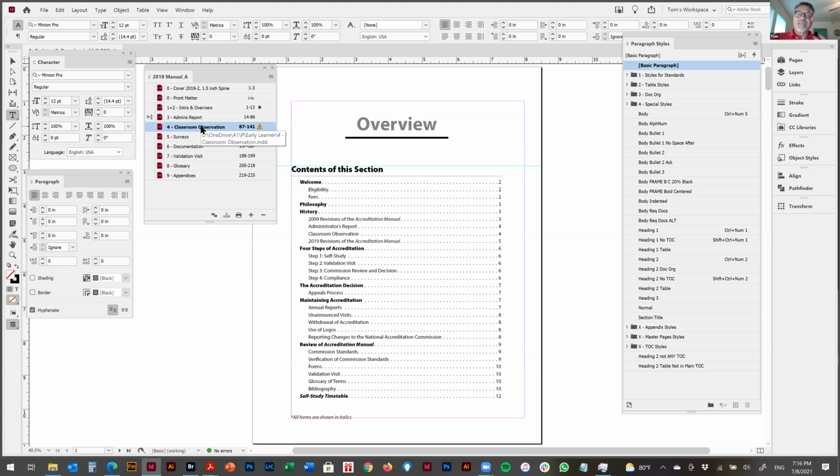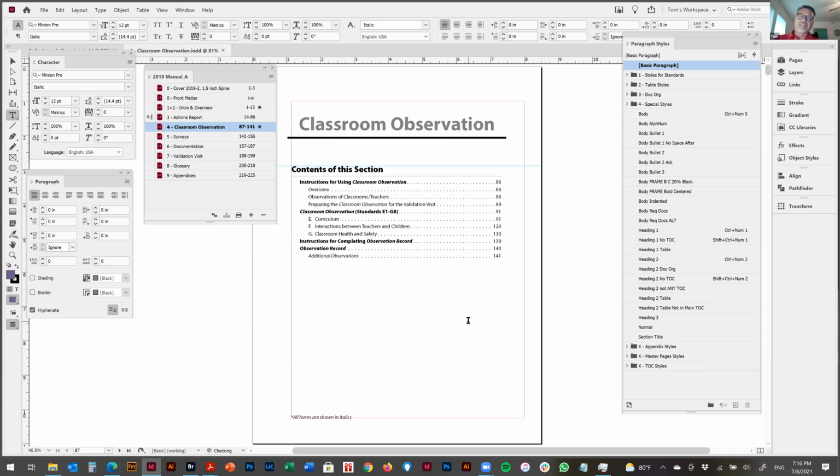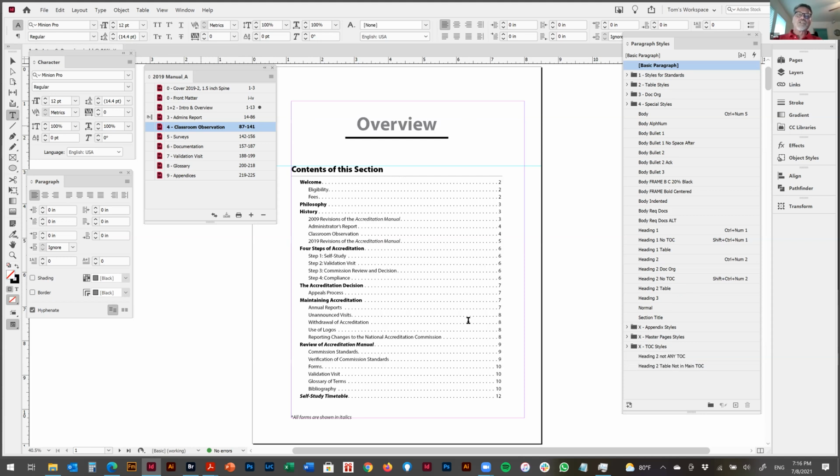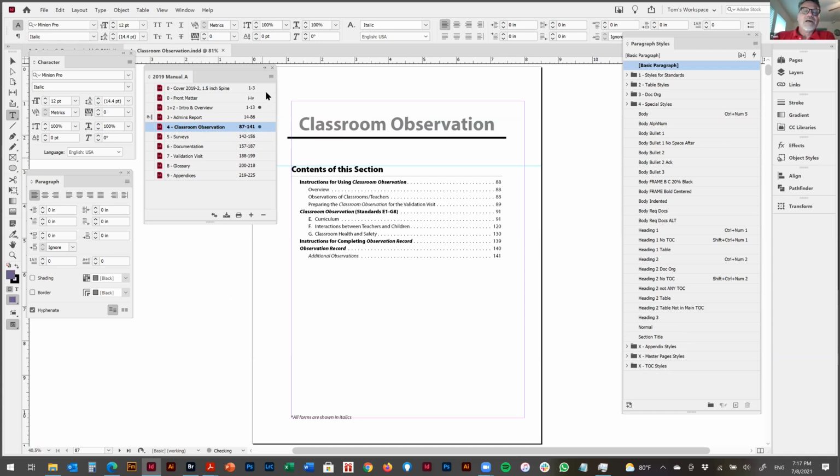So the easiest way to check it is to just double click it over here, and it will open up that document, and I can take a look at it and see if I see any changes that I don't like. Or I can just save it and close it. Saving it and closing it will normally remove that alert, because now the timestamp on the last modification and what's recorded in the book document are the same. And you might have seen those little black dots that appear next to the document. That means that they are open on my computer.